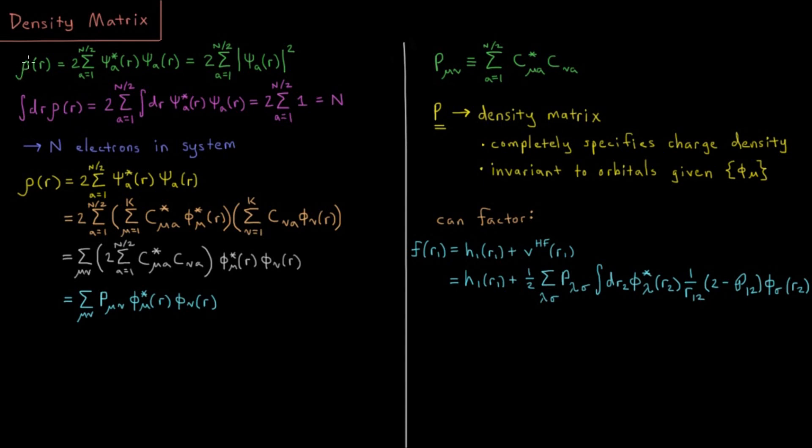The density or the charge density as a function of position we can think about as the density of all electrons in the molecule added up at that particular location in space. You're more likely to find an electron where there's more electron density, and you can't find an electron where there is no electron density.